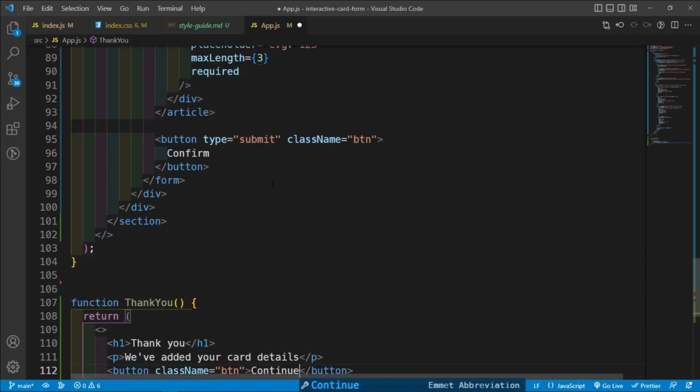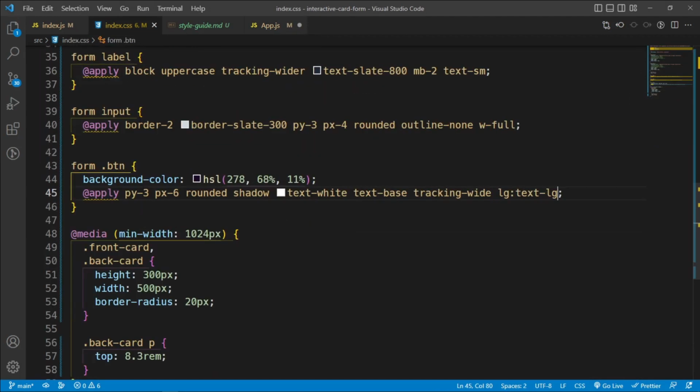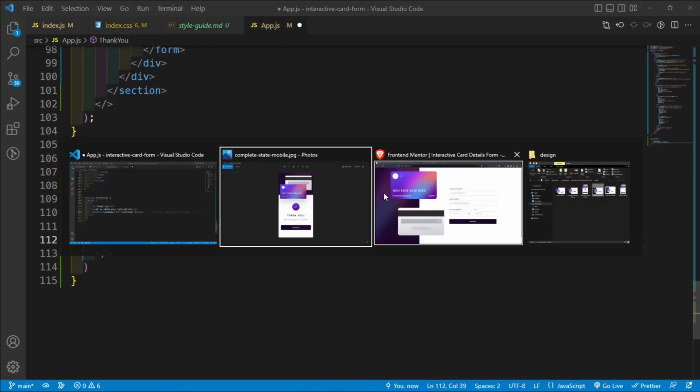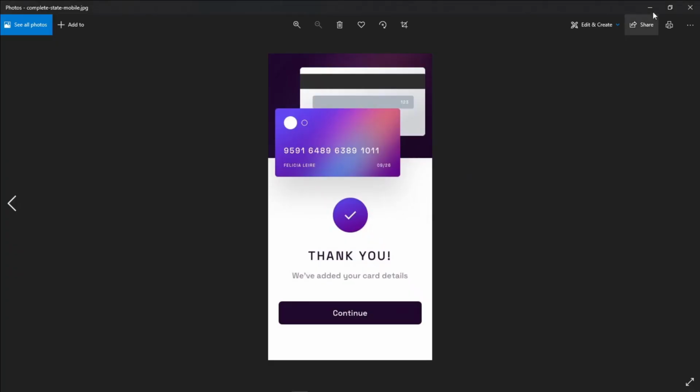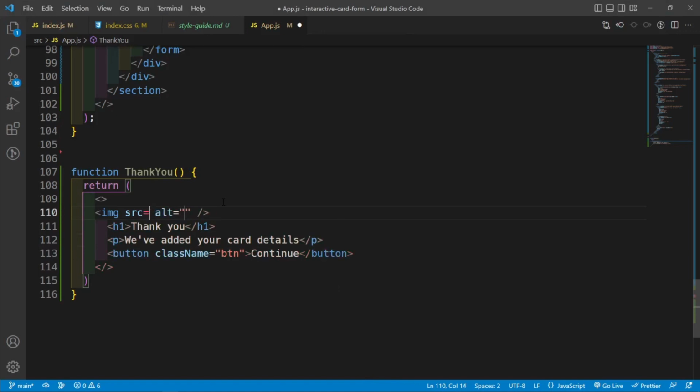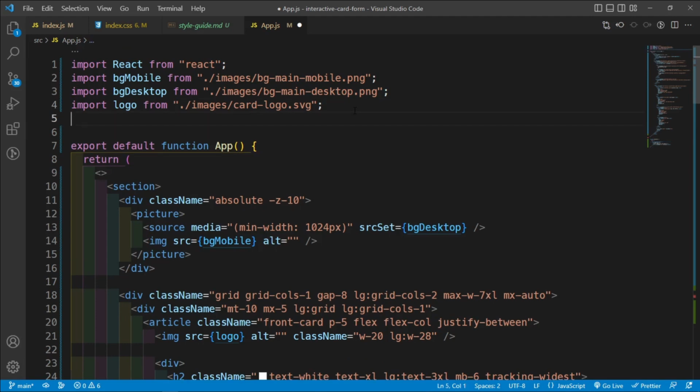Now because I want this class to apply on this button as well, inside our index CSS we're going to remove this part, meaning these classes are going to apply for everything that has a class of btn. Save it, and you know what, before you save this, we need to add this top image, this tick. Above this we're going to have an image, and I'm going to call this image tick, so for the source, let's import it on top. Let me copy this downwards, change this to tick, and this should be icon-complete.svg.